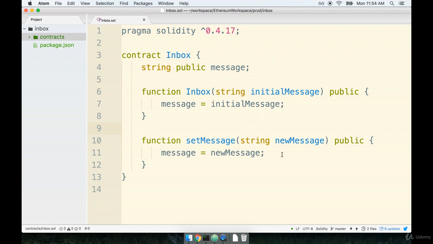I've already taken the liberty of installing a small add-on inside my code editor that teaches Atom how to do syntax highlighting. In the next video, in the next lecture, I'll put some text and I'll link you to a couple of different plugins that you can use depending on your code editor to get some nice syntax highlighting like you see right here. So let's pause here. We'll continue in the next section. You can take a look at your specific code editor and download and install some syntax highlighting for it.